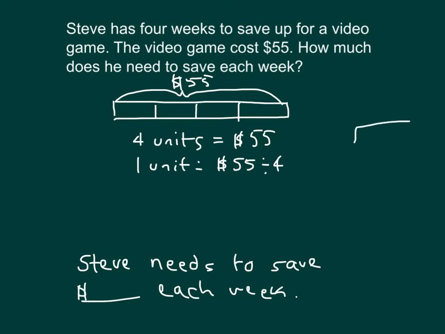Pause the video and work that out. What do you get for dollars and cents? Did you work this out properly? So we had $13 at least, except we still have that remainder of three. So it's 13 and three-fourths of a dollar. 13 and three-fourths is what each of those units is. Expressing that within dollars and cents, three-quarters of a dollar is 75 cents. So 13 and three-fourths is $13.75.